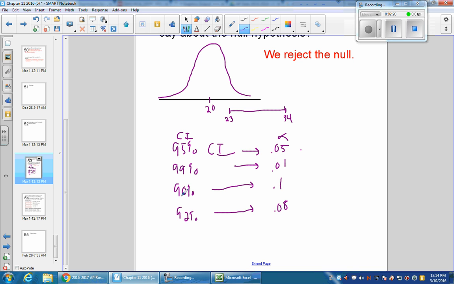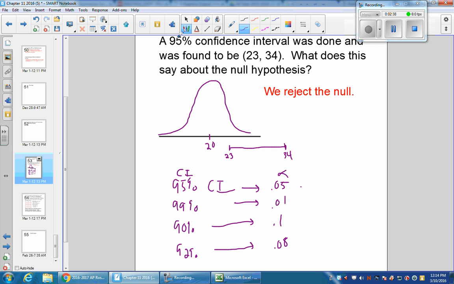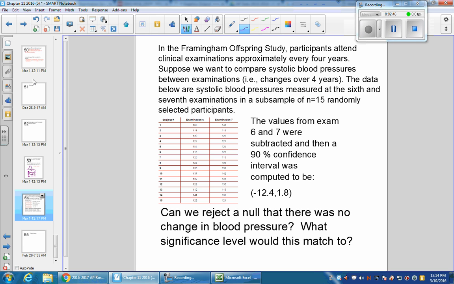And so these confidence intervals can help us reject or fail to reject based on these values alone. So you just keep in mind that you're using that connection only. You're not using 95 with a 0.1 significance level. So let's look at this next one.